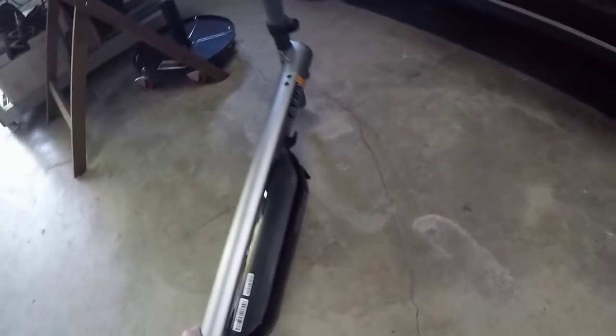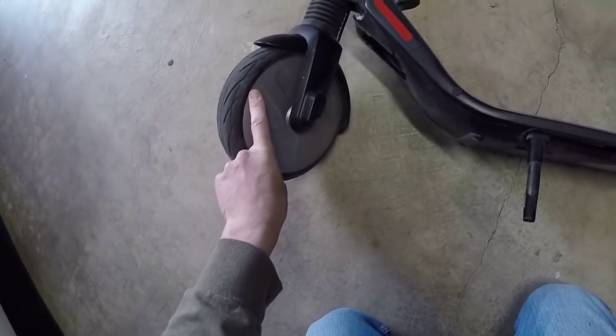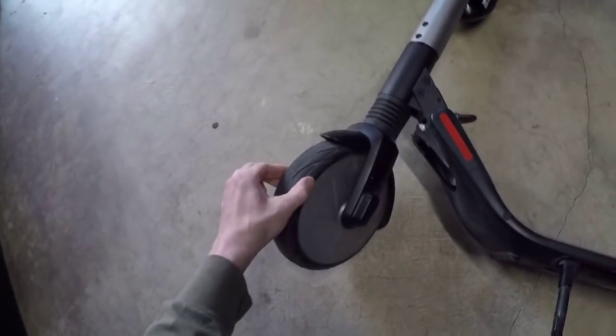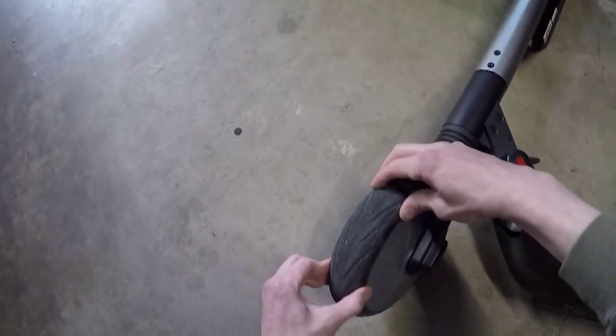Let me show you some of the details of this thing that I really like about it. I'm going to show you the underside of it here. It's a front wheel drive, a hub motor, and it has full regen braking, which a lot of the other scooters and e-bikes do not have. I was really attracted to that because I'm used to driving electric cars that regen brake, so I like to be able to do the same thing when I'm using any kind of electric vehicle. And this one has solid rubber tires, so you're not going to get a flat, and you don't have to worry about hitting a nail or anything like that.